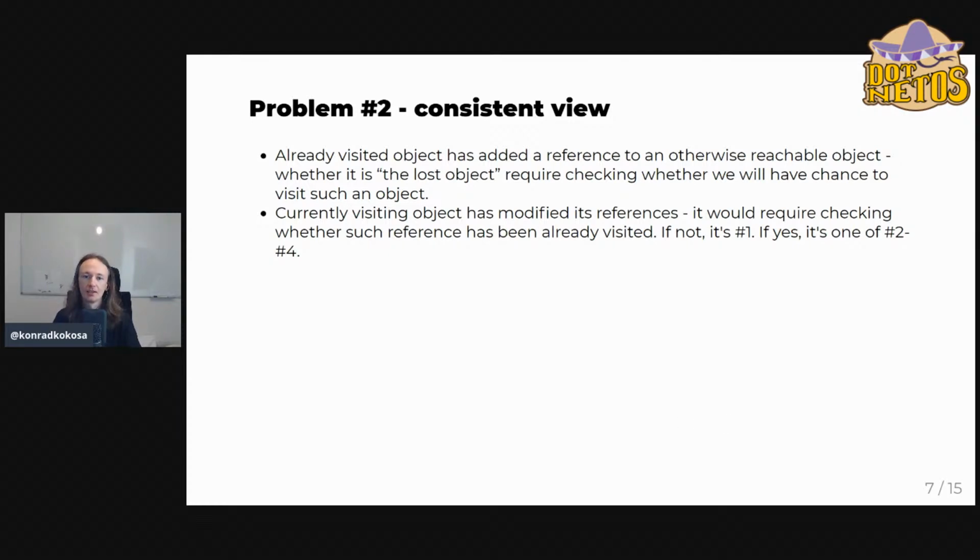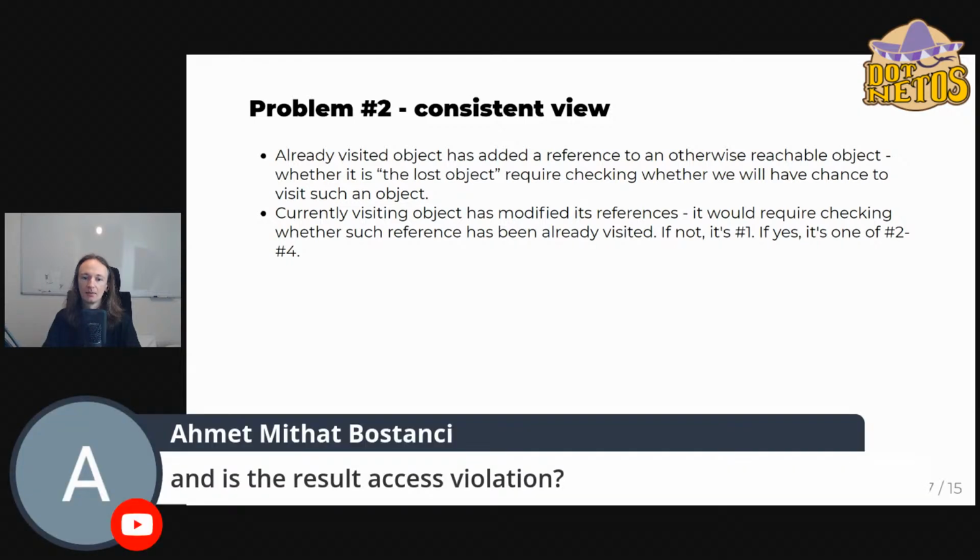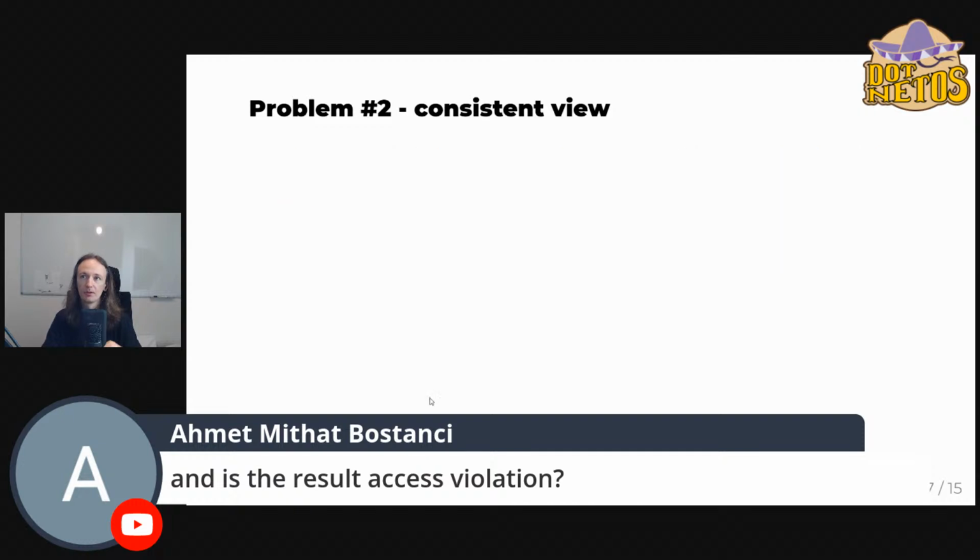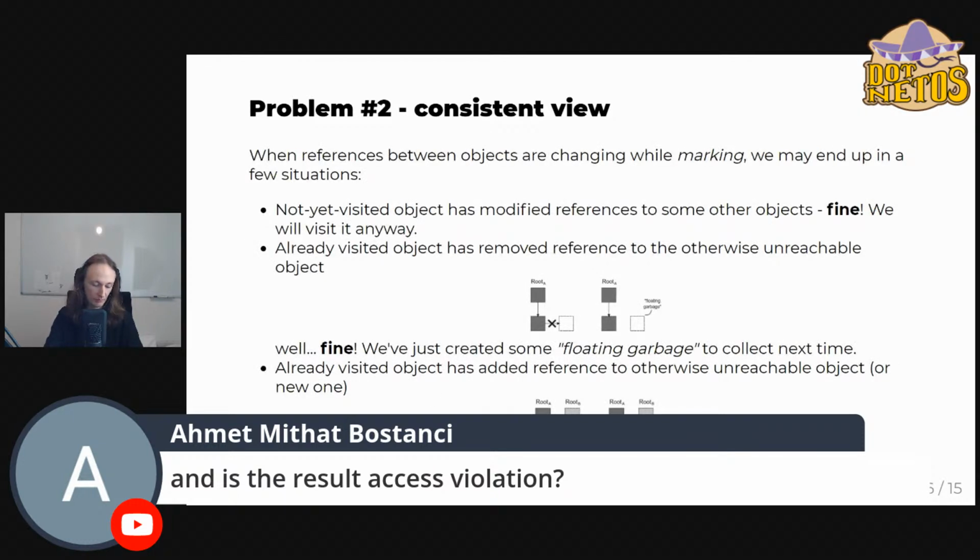The one question regarding that is: what will be the result of trying to access such a lost object? What will be the result of the scenario previously described, that we will be garbage because of the lost object problem? We will just not notice that this particular object is reachable, so the GC will collect it in the next run probably, and then some code may try to access this memory. So it really depends, but in general GC is lazy in reclaiming memory.